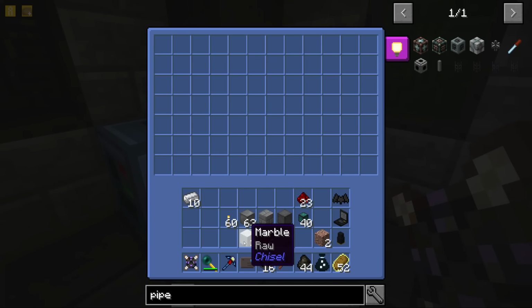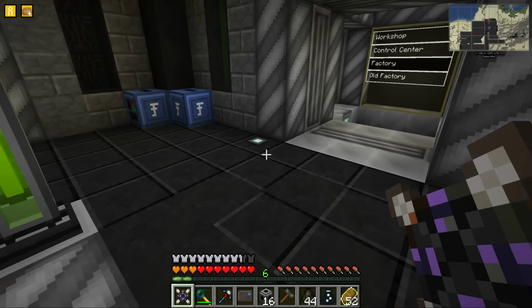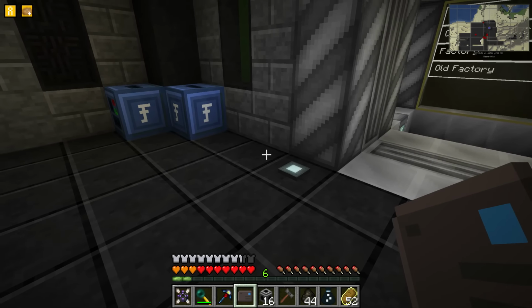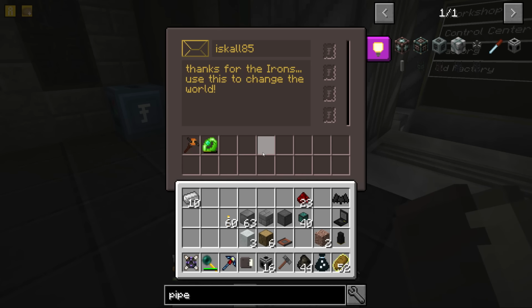I gave him some iron. He needed some iron and I sent him some iron. And then he said that he would create this for me. Let's pop this bad boy. It has been a while since we got a letter. Yeah. Thanks for the irons. Irons?